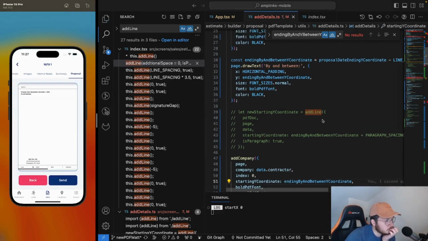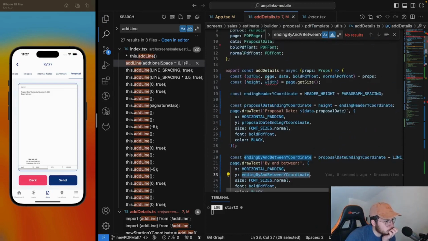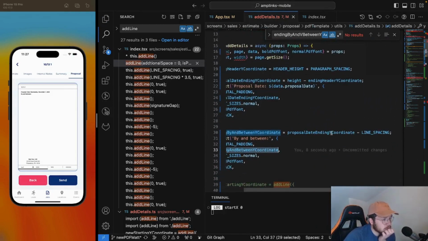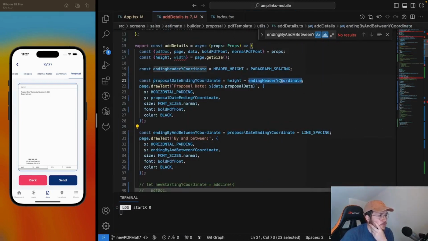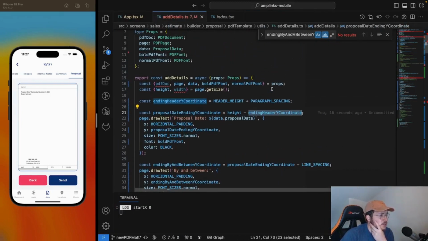No. Proposal end date, what's this value? Ending header y coordinate. Proposal date. This is ending header y coordinate. So the ending of the header, it's the y coordinate.